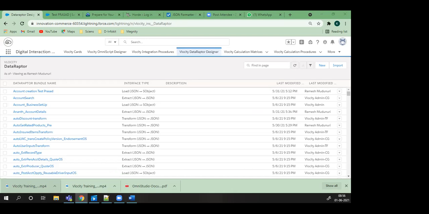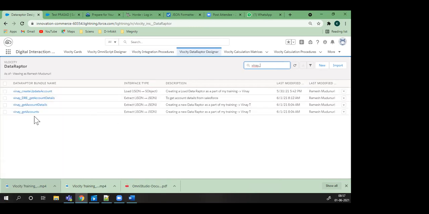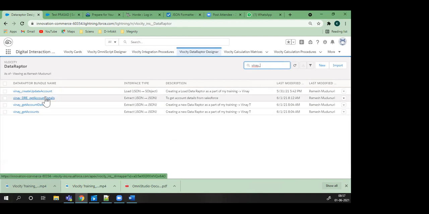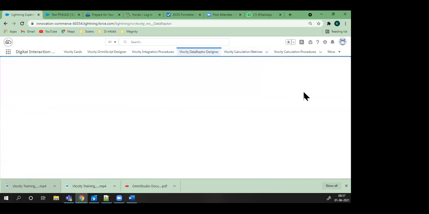So just want to check if anyone else wants to participate also, I can stop sharing. But if you want to complete it today, I can continue. Not a problem. So this is the one we just created, right? Yes. You can take another new one to get account related contact and case details like that. Okay, I'll do it.